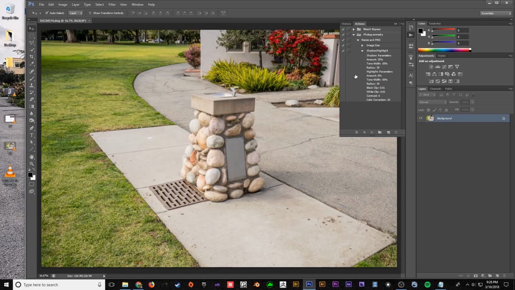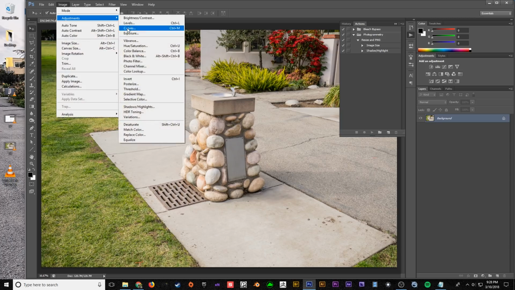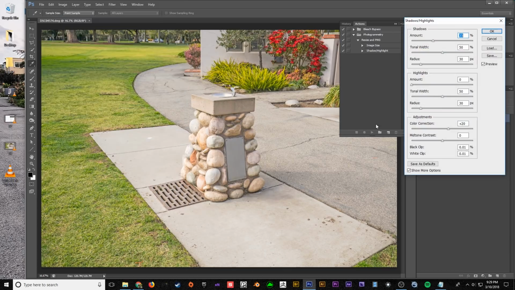So the next thing I do is I run it through a shadow highlight filter. So this is going to go towards the delighting. Now you can go in and do your own shadow highlight adjustment, but I usually just use the default settings and they seem to work pretty well. So if you go into Image, Adjustments, and Shadow Highlights, these are the default settings. So as you can see, it removes most of the harsh shadowing and all that good stuff. So if I turn it off, back on, and toggle between the two, what this does is it gives you more of an albedo type texture look to it.